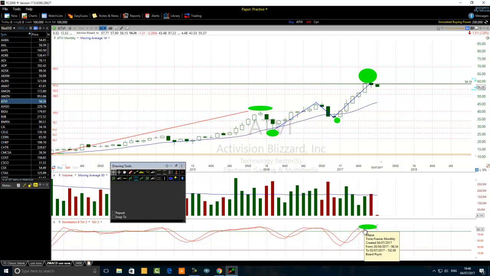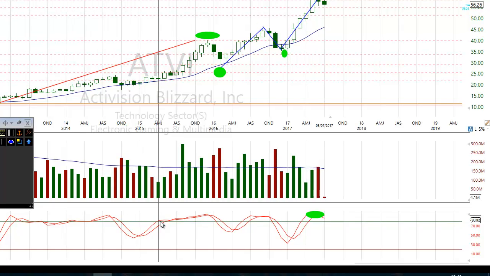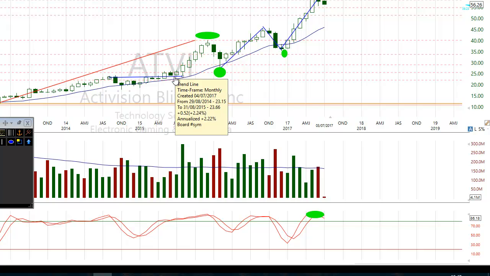We are not selling just because the stochastic is overbought. If you look here, it was overbought, but the price was going up. So if you were here and the stochastic became overbought for the first time, where I'm moving my vertical line, it's just indicating to us that the price is at a resistance level. Now though the stochastic was still overbought, the price breaks above it and retests it, and people bought it. So we are trading the price, not the stochastic itself.